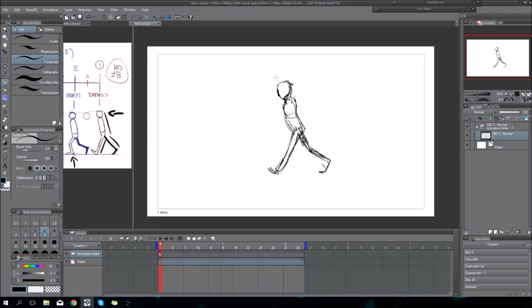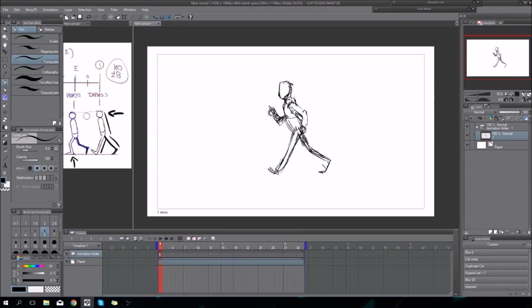And the arms are going, which I'm doing here, in the opposite way. So here would be this arm, and the other one would be somewhere here. This is the arm in the back.